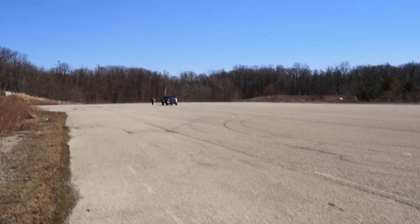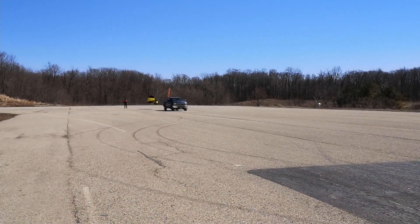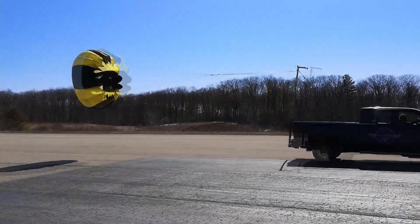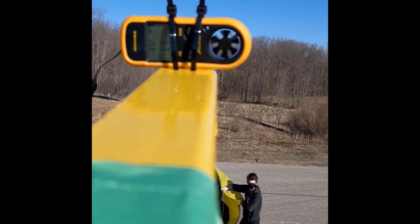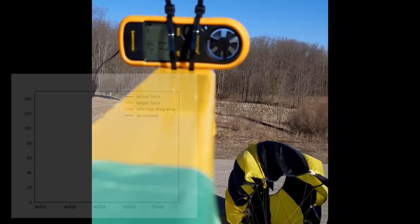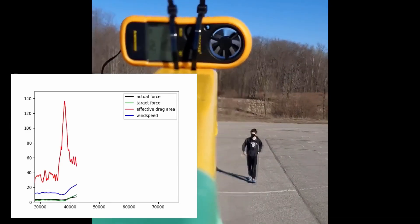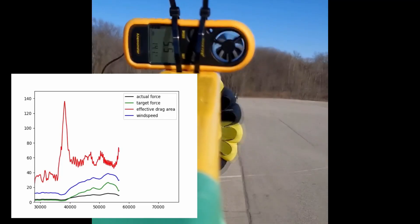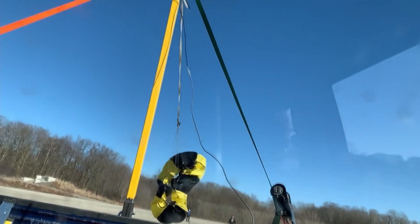The new system was researched and tested using a truck on a test track. A custom testing rig was designed and built that would allow us to deploy the parachute behind the truck as it accelerates down the test track. A number of different experiments were conducted in this configuration. By also mounting an anemometer and load cell, detailed data could be collected and analyzed about the aerodynamic properties of the parachute under different conditions. This will allow us to select the right line links to hit our desired descent rate.